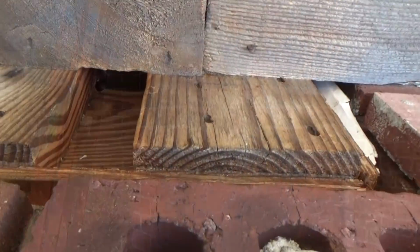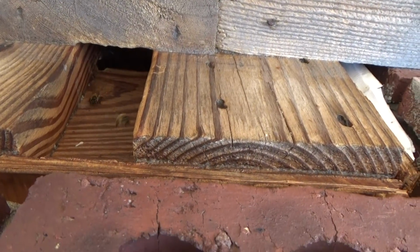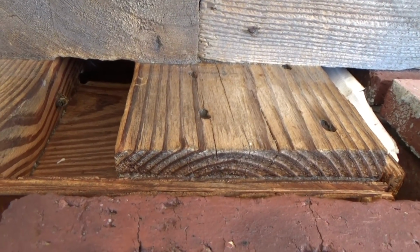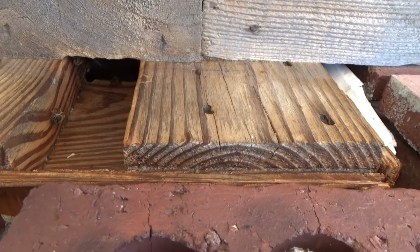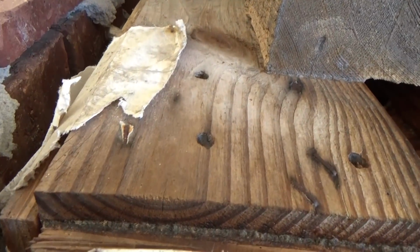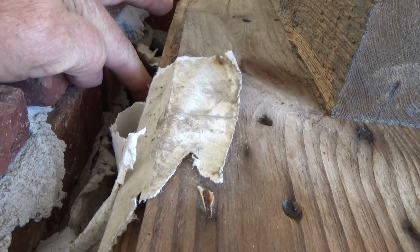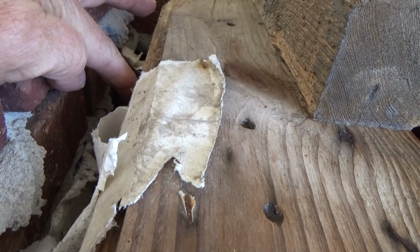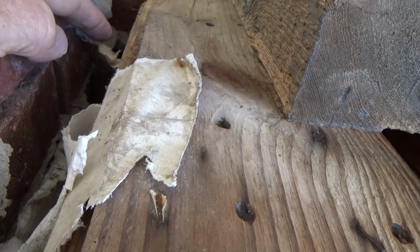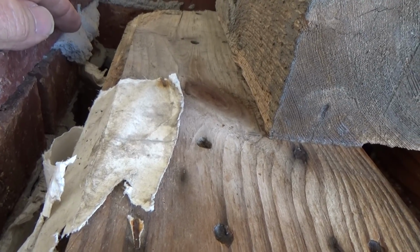Let's wrangle, guys. And this is what we're looking like at the top of the column. And you can see the bees, they're starting to come out. It's 44 degrees, 45 degrees right now, so the bees aren't flying real hard, but they are flying. And we've got to drill through the plywood, which is right here. We got to go through the mortar, through the plywood, and then we'll be able to shoot our oak and our Honey Bandit up inside there. And we'll go below where the location of the comb is, hopefully, and that way we'll be able to push the bees up and out.